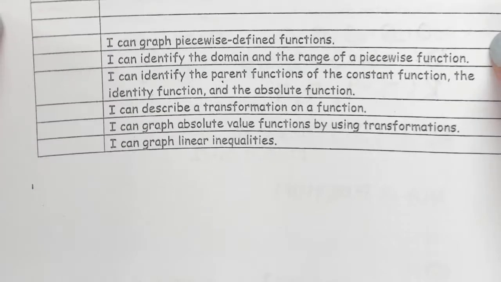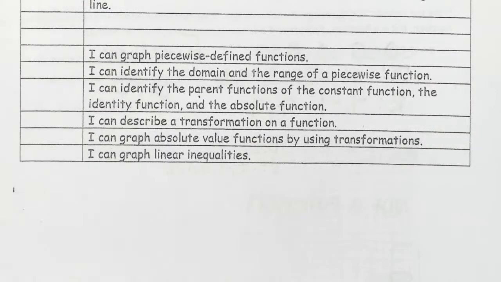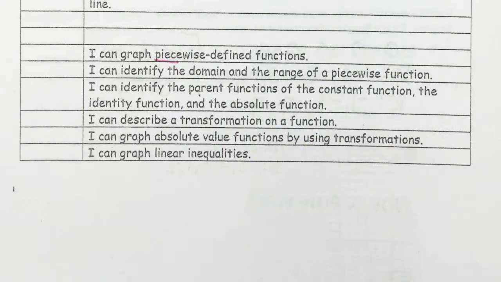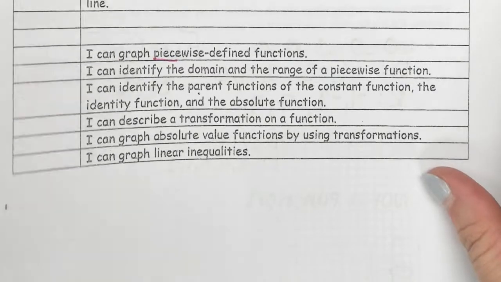All right. So this is still chapter 2. If you're looking at your learning targets from chapter 2, we're looking at the bottom section down here, or you can look on the whiteboard up there, where I always write the learning targets. What are we going to learn how to do today? We're going to learn how to graph piecewise functions. You're going to take a line just like we did before, and instead of graphing the whole line, we're just going to take a small piece of it. That's why they're called piecewise, okay? It's the same thing we did before.